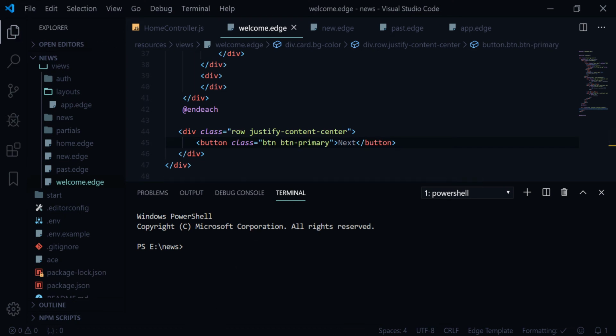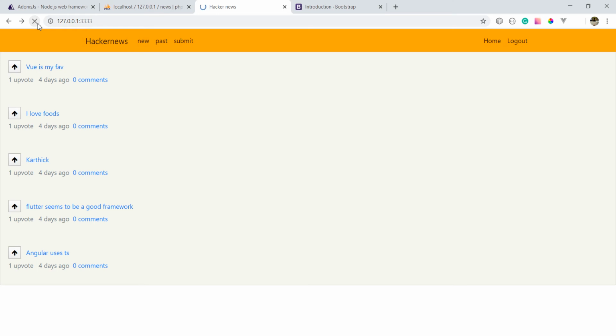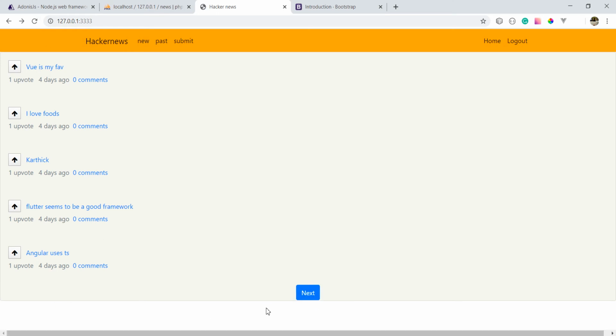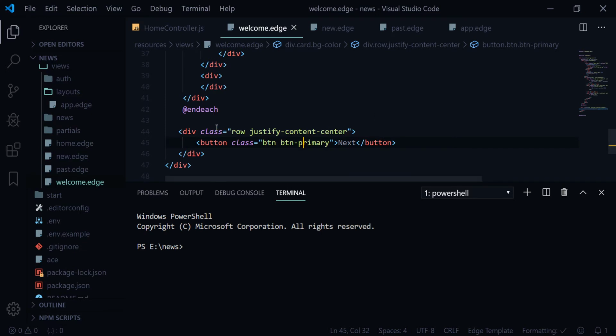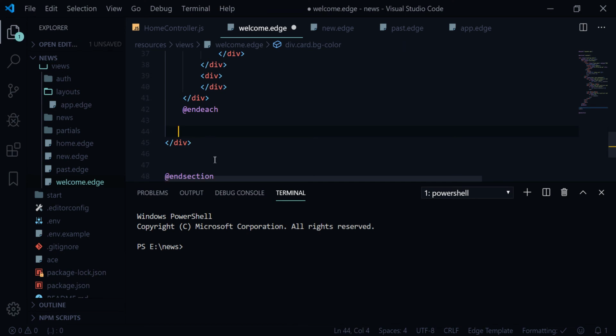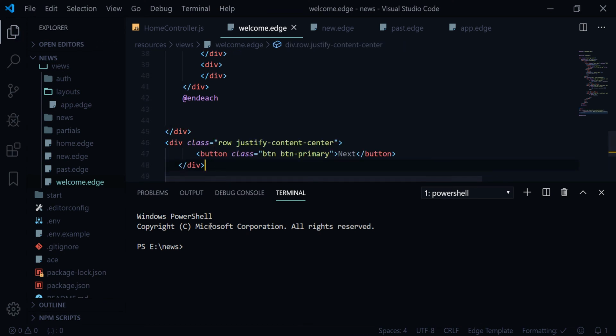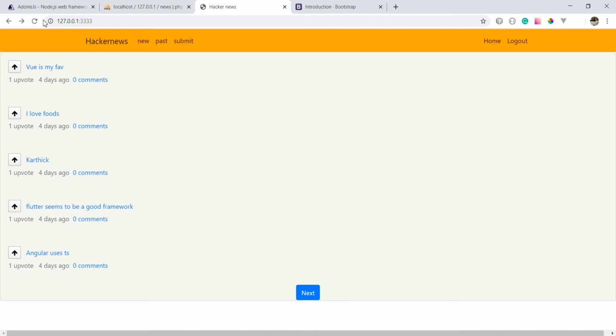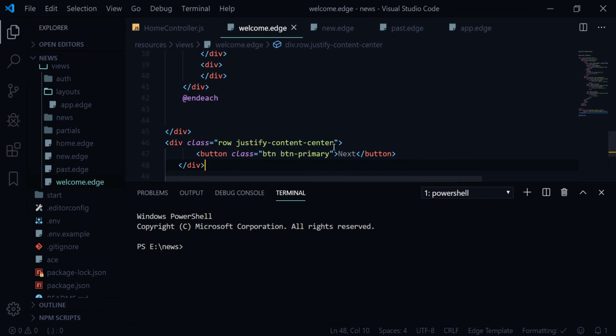Alright, so now if I go ahead and refresh, now we have the next button here, right? Somehow it is getting some kind of weird error, so just make this out of this too. Alright, so put this here. So if I hit refresh, it should come out of it. Let's put empty3 or something like that, maybe.